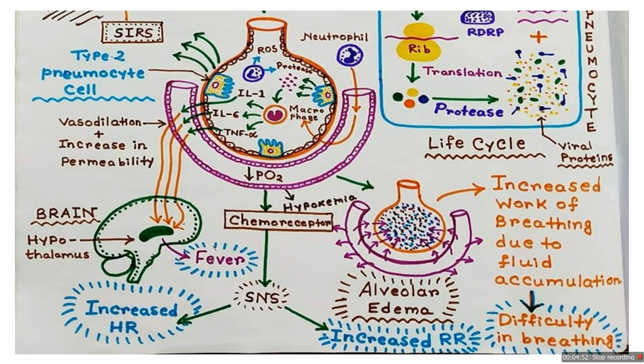And of course, the alveoli, and what you see here is the blood vessel, they cannot exchange gas anymore. And what is happening is that there's no breathing actually taking place. Diffusion between the alveoli and the artery cannot take place. And what you see here is basically increased work of breathing and the fluid accumulation. What will happen then is that there's also stimulation of the brain. And what we have here is then a total effect that breathing actually cannot take place. And what we see, hypoxemia actually happens.